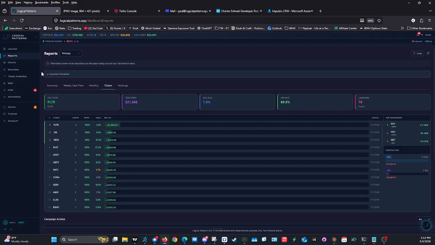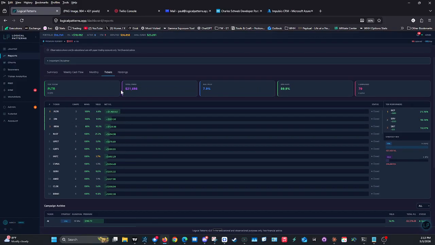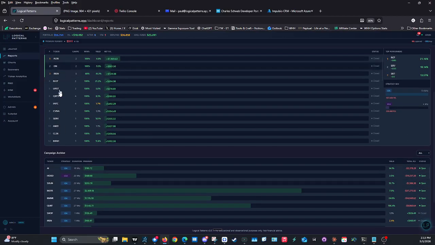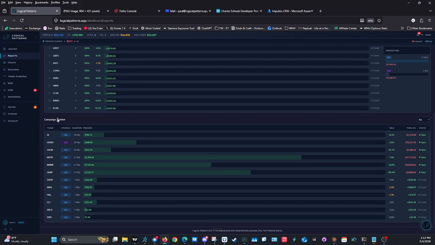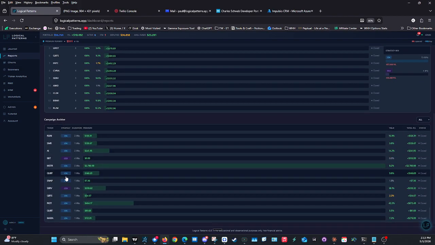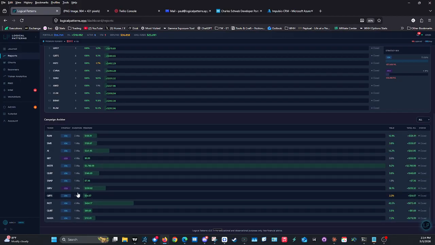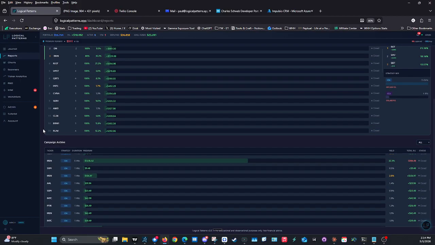Okay, you have your tickers section. This is essentially your leaderboard, right? And then it's going to give you statistics on your leaderboard. Then you can also go to your campaign archive. Maybe some redundancy here with the journal closed transactions area or closed positions. So again, we'll look at redundancy in the future, but you can get in here and dig in.